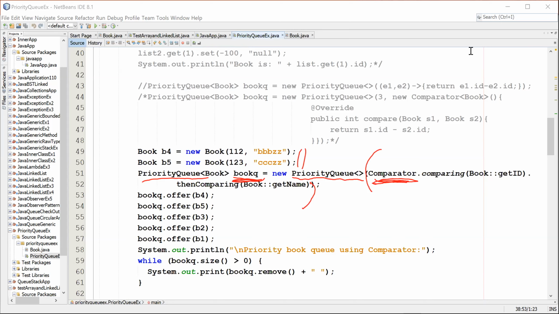It just provides the name Comparator interface, then dot, and the comparing method. So this is a method called comparing. And regarding this comparing method, what do you think it is? Previously, we said comparator interface.